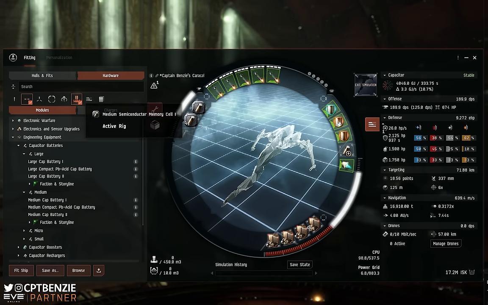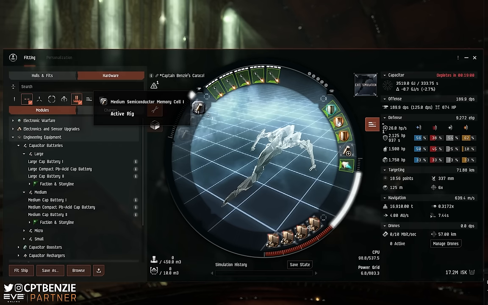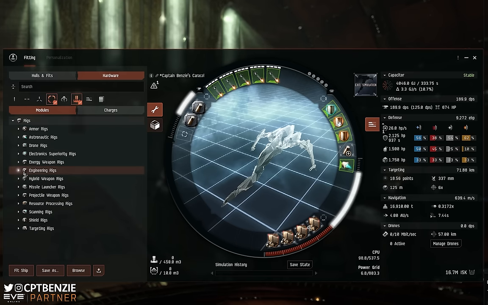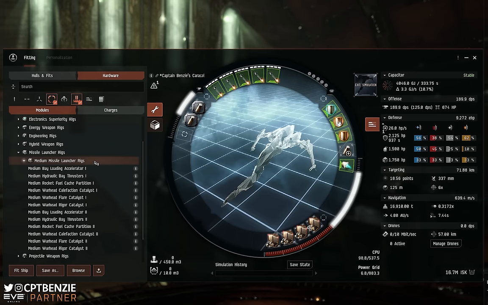What happens if I turn these off? Can I lose some of those rigs? Yes, I can lose one of those rigs and still be cap stable. This means I can go back into these, close these down, and let's look at some missile launcher rigs. Get that damage up a little bit higher, because if there's nothing else to do, you may as well push your damage up. So we've got Bayloading Accelerator.